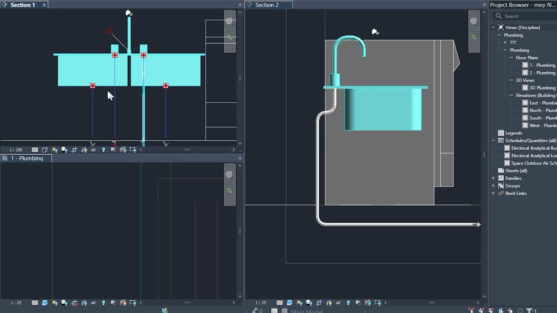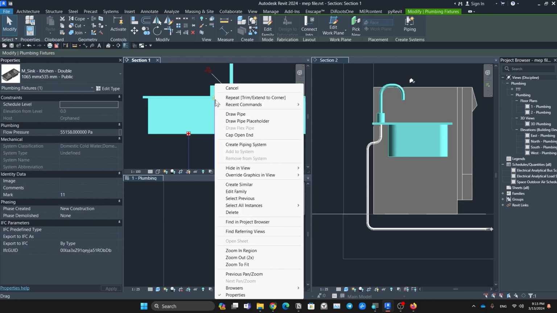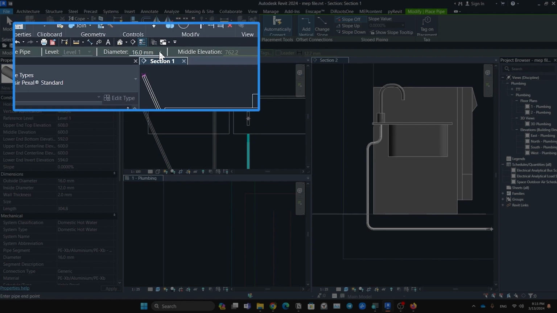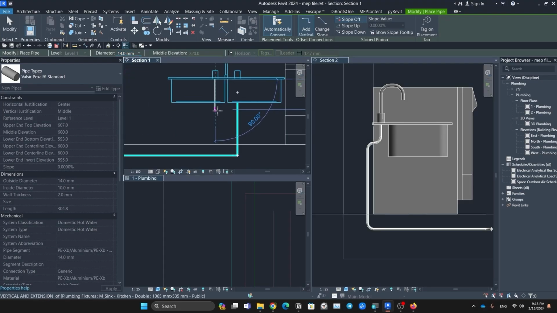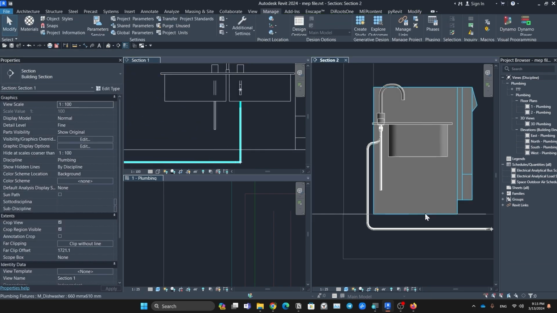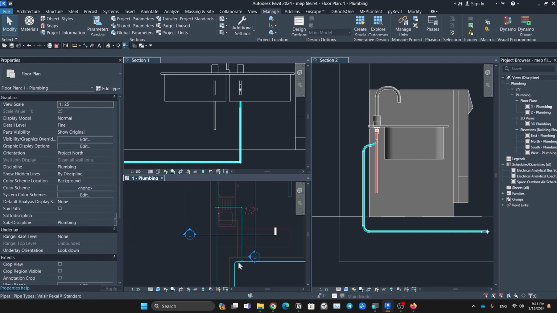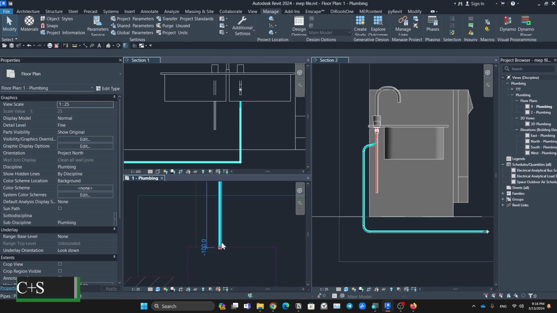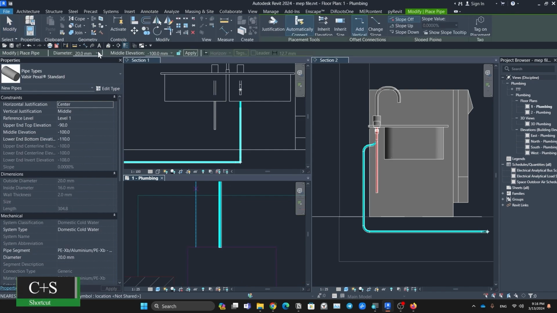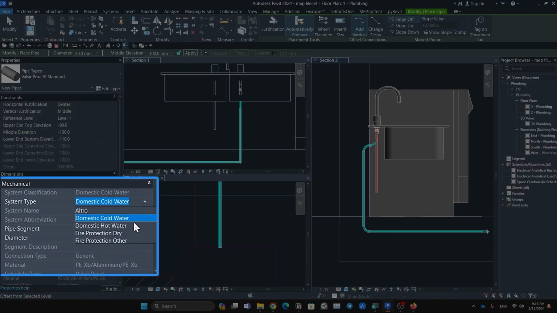I want to bring the warm water too, and I just click in here, draw pipe, I put it on 14 and I bring it down and I will put it there to have it. Let's apply the filters in here too. Okay, then let's go to the plan and start the domestic hot water in here too. To do that, I just create similar from this one, and 20, the height is right, and just change the system type to hot water.